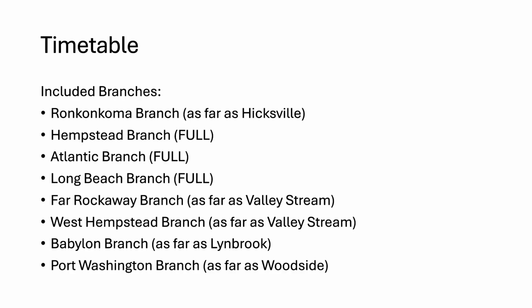So here is a list of the included branches on the route and how far they go. Obviously we've got the Ronkonkoma branch as far as Hicksville. We've got the full Hempstead branch, Atlantic branch, and Long Beach branch. We've also got the Far Rockaway and the West Hempstead branch as far as Valley Stream. We've got the Babylon branch as far as Lindenhurst, and the Port Washington branch as far as Woodside.